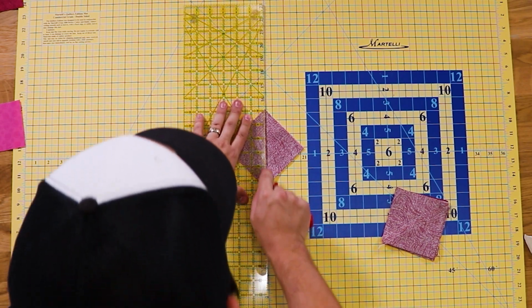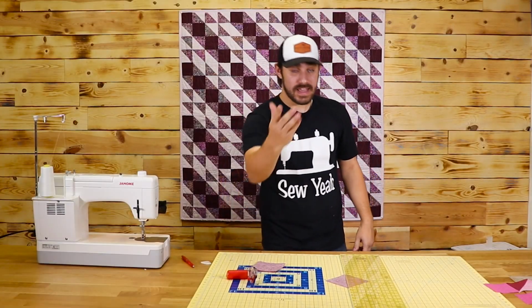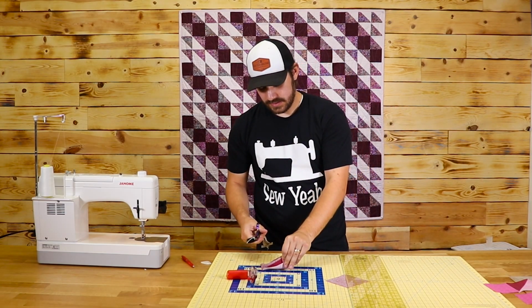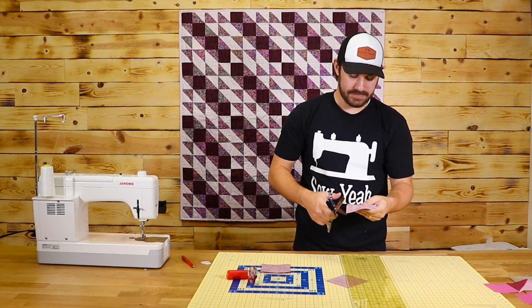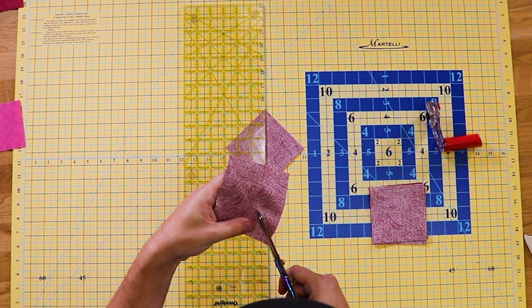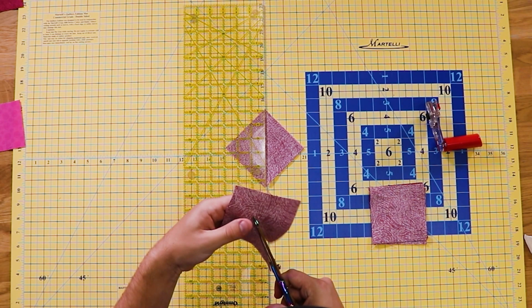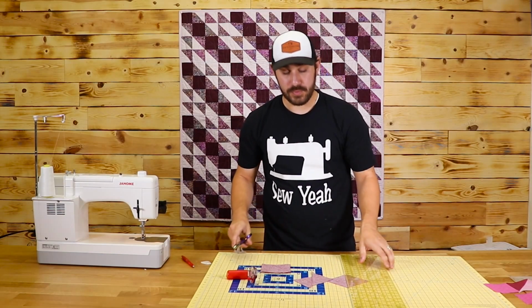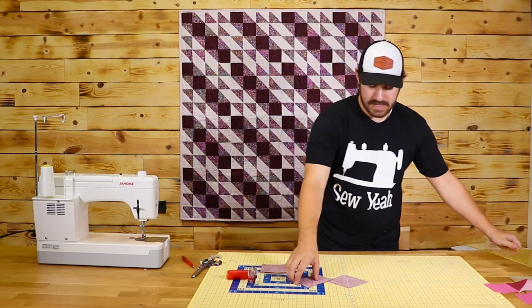I feel like it's always the cleanest cut. But if you want, you can also pull out a pair of scissors and cut right on that line. I feel like it takes a little bit longer to do, but you can do it sitting on the couch or wherever. It makes it a little bit easier as far as that goes. But both methods will work for this.